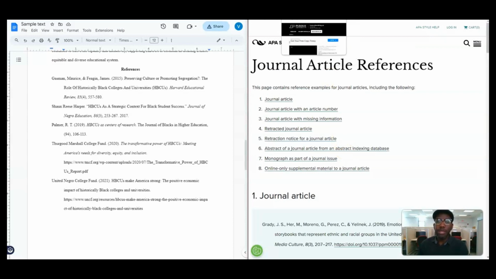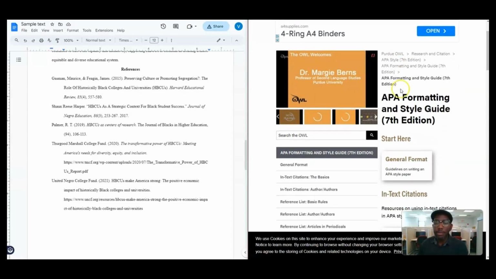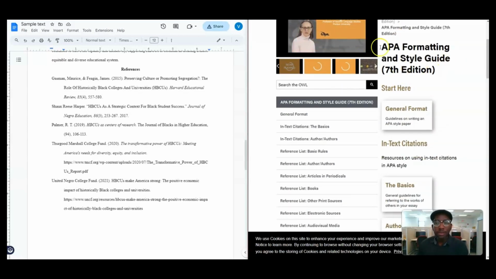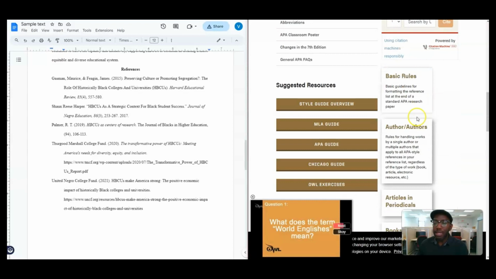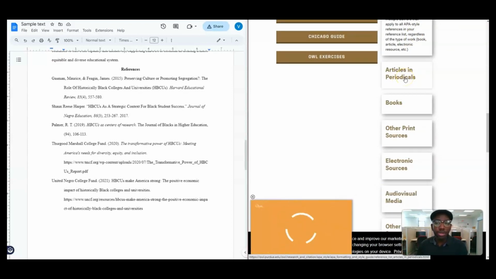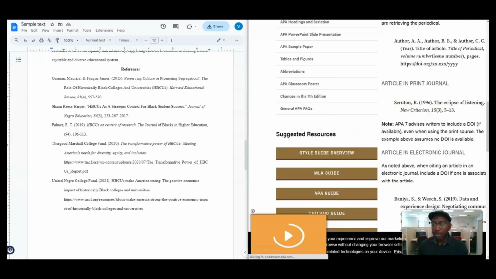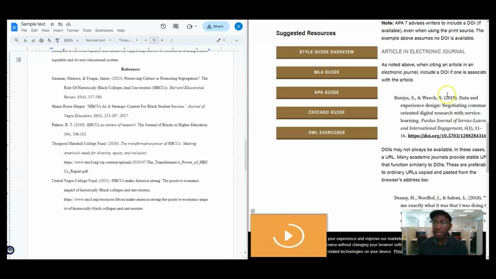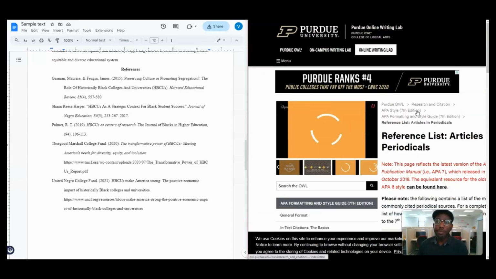But my go-to website is Purdue OWL's APA website. It's matched up with 7. So between these two websites, there should be the same information. But you scroll on down, you'll have authors, and it breaks it down to also the types of sources that you'll use, articles and periodicals, and then you should be able to see the different things, the different examples, and how to actually structure it. Okay? So that's what I like to use.